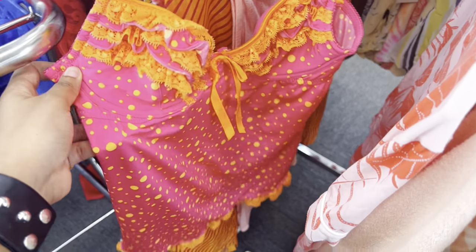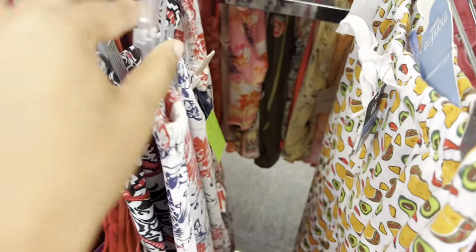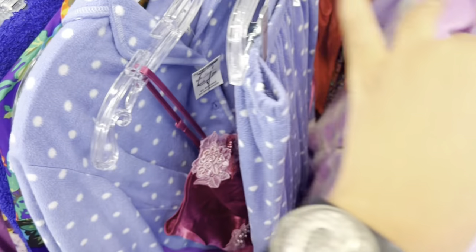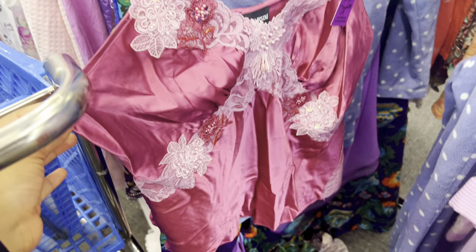At this thrift store I like starting out in the lingerie section — it's the perfect place to find cami tops, slip dresses, and corsets. Right now I'm really picky with what I thrift; it has to be exactly what I want for me to pick it up. This one was cute but it was basically just a piece of fabric and didn't cover anything, so I didn't get it. Moving on to the purple section, we found this super cute Bisu Bisu cami top — it was so adorable and officially became the first item of the haul.